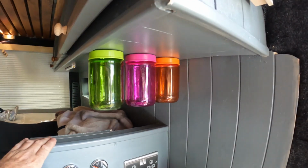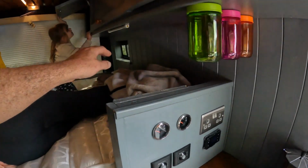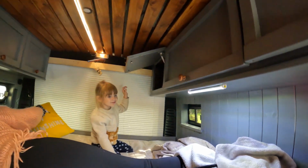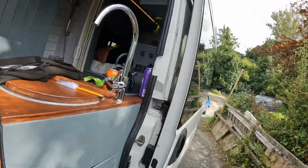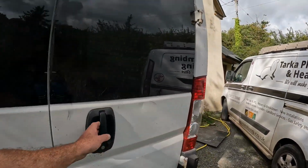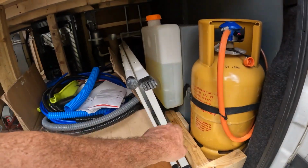We've got these coffee, tea and sugar things. Diesel heaters all working and connected. We've got the kettle in here now. We've got lights here, look. Underneath lights. And the blinds fitted on the back. I've got to paint that bit of wood. We've got a light here. The water's all hot now as well. It's all running. We've had quite a day, actually. We might even go away tonight. And then in the back, diesel heater. That is where I was purging the diesel lines.